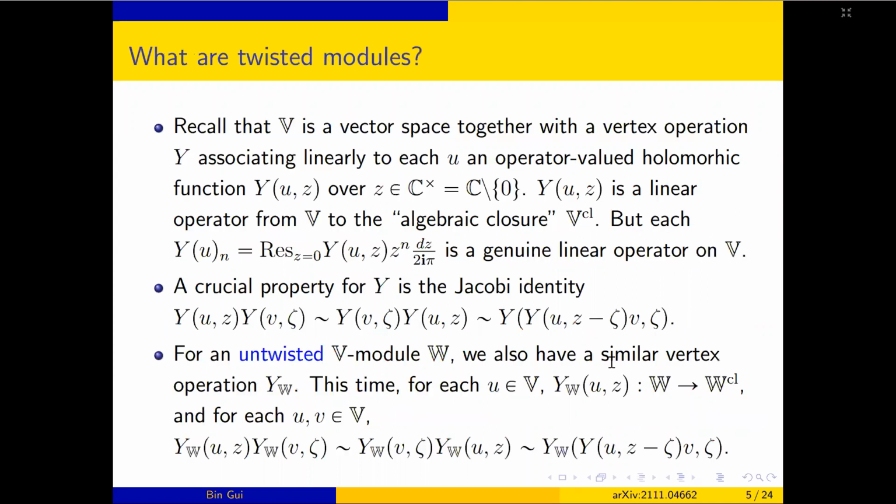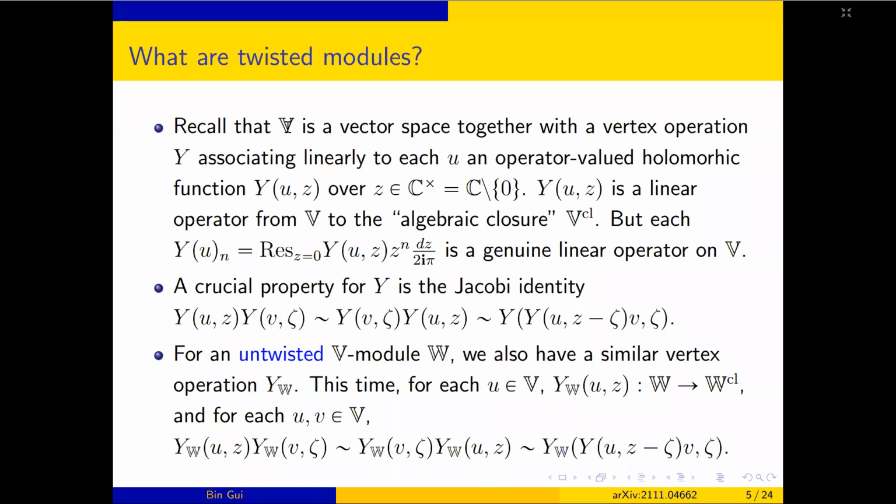Okay. So what I will do next is to explain the meanings of the names that I have mentioned previously. First of all, I'm going to tell you what twisted modules are. The best way to show you what twisted modules are is to compare twisted modules with untwisted modules. So what are the main differences between twisted modules and untwisted modules? Roughly speaking, twisted modules are modules with kind of monodromies. So let's first recall some basic facts about the untwisted modules.